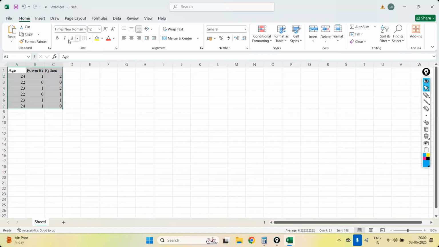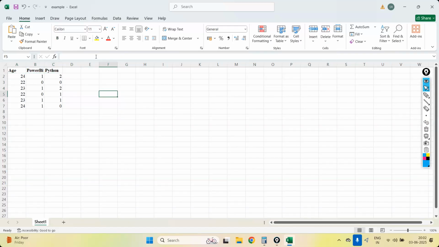And next, bold letters. You can add the bold. If you have no need to add bold, then no need. Sir, I want to choose bold letters only for the headings. And next, if you want to add italic, you click on the italic. Okay, no need of italic. And this is underline. For column names, underline will be added. Not required means not required.